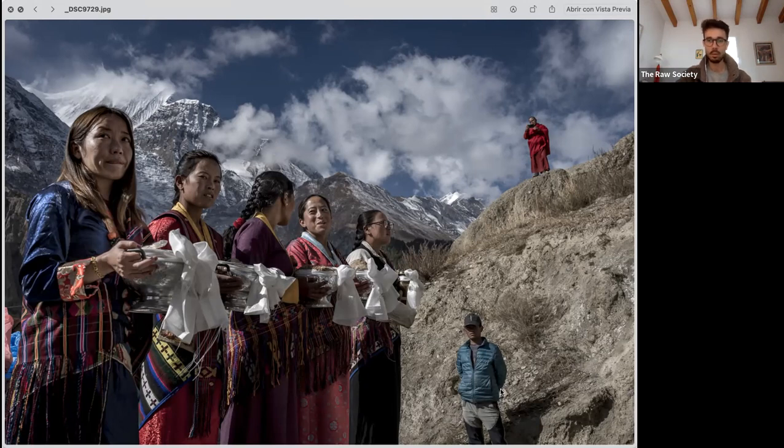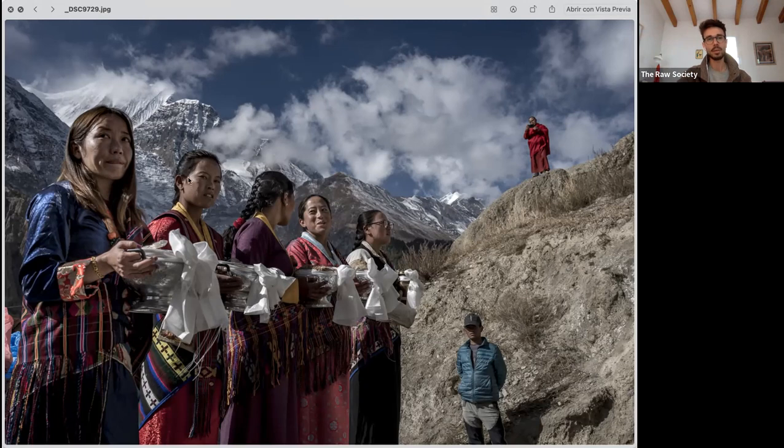What I like about this picture is that you have this monk taking a selfie, these ladies with very old style clothing, and then this guy that looks like he's doing a walk through the country. And I like the contrast. But what's going on here is that the composition is basically the same. So I have this group in thirds as a group.